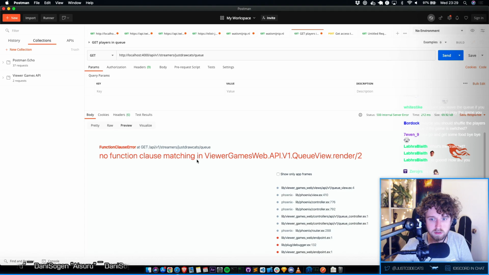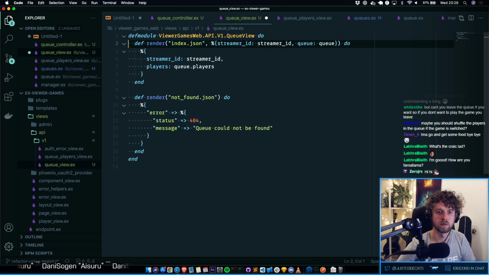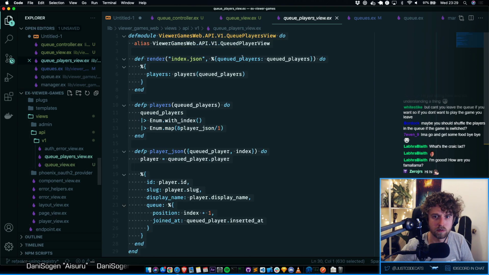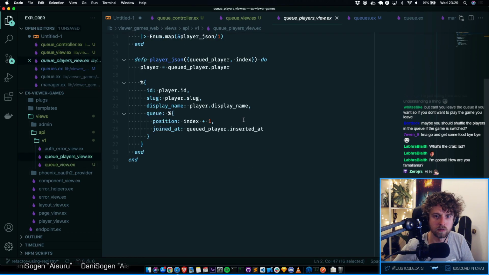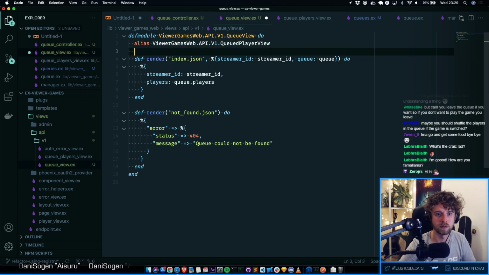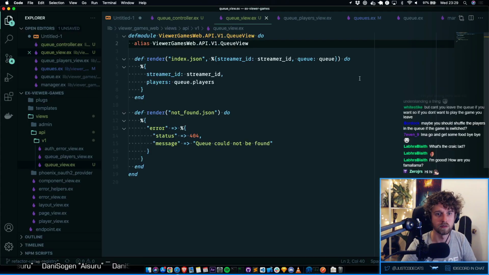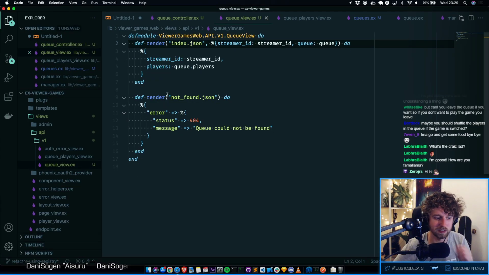Render. Queue view render 2. Why is this even here? Maybe, wait, is this needed? Hold up. I don't think so. That wouldn't make any sense. Oh. I don't even know why it's there.